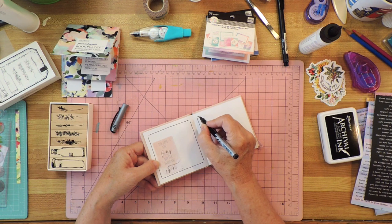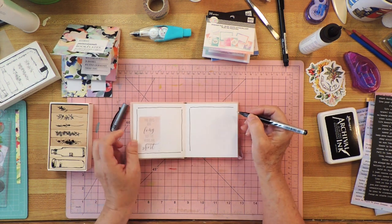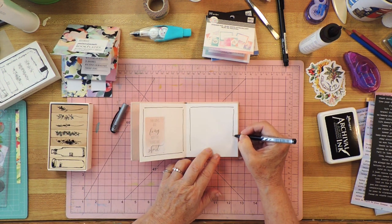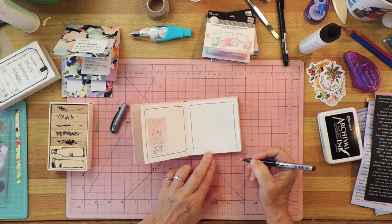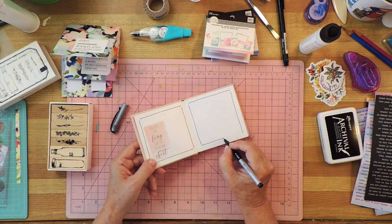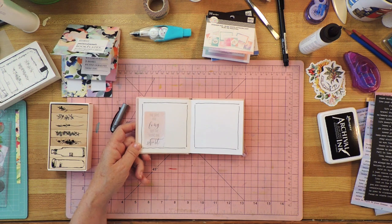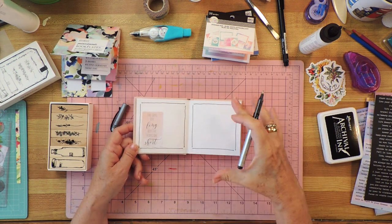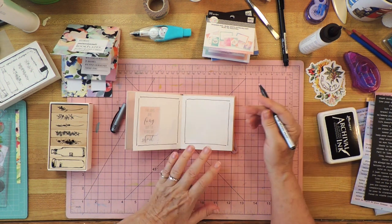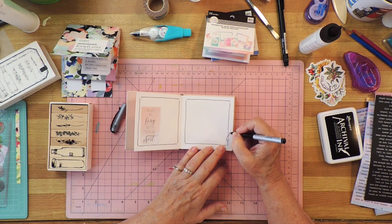Now, when it comes to creative ideas, one thing I've found is that sometimes the best way to get them going is to do the simplest thing you can. So in this case, the simplest thing here is straight lines. Now, if I wanted to, and I might, I'm just going to show you an example of what I mean. If I wanted to embellish this, I could go like this.